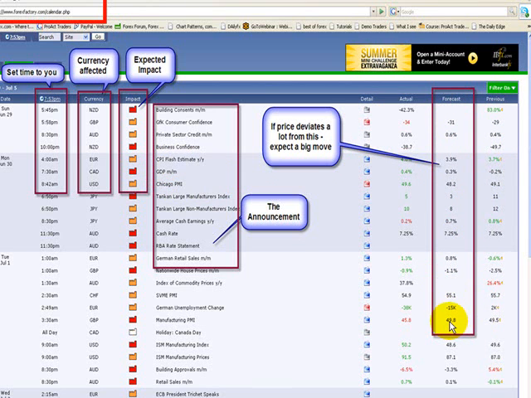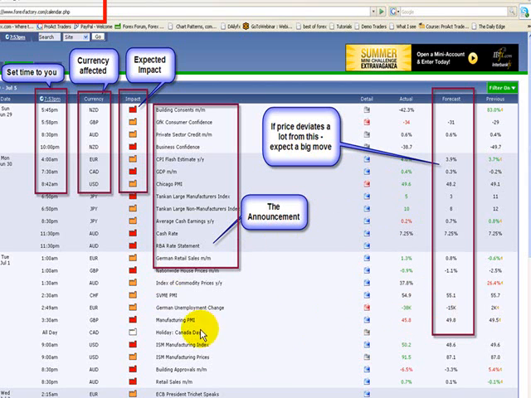And then as the announcement is released, the actual number is put here, okay? So what happens is if the number comes in exactly or very near to what the forecast was, technicals say that the forecast has already been priced in. However, if the number posted is drastically different from the number they forecast, that means that in the fundamental picture, things were not what they thought, and therefore they will quickly price that new information in.